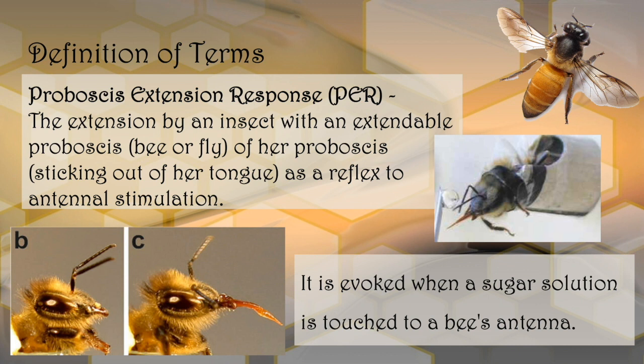We're going to start by defining a couple terms that will help you follow along a bit easier. The first one is proboscis extension response. When the antenna is stimulated by sugar water, the proboscis automatically sticks out to drink. This reflex response can be used to study insect learning and memory. Proboscis extension response is most commonly used in associative learning experiments in honeybees and bumblebees because it's easy to use for simple Pavlovian conditioning.